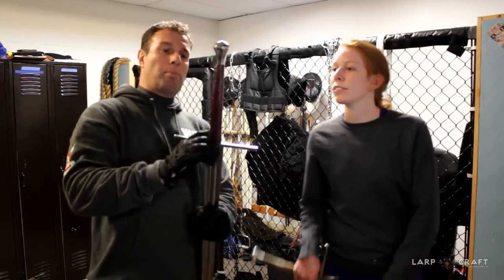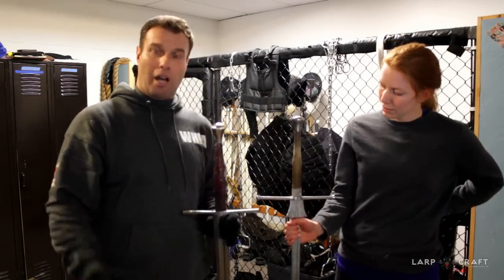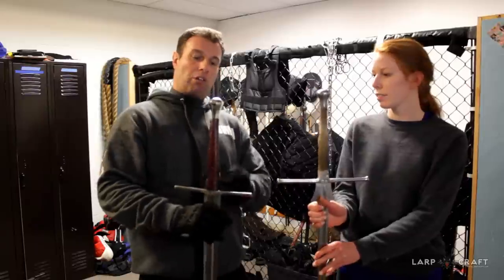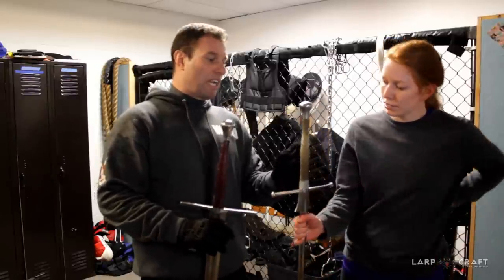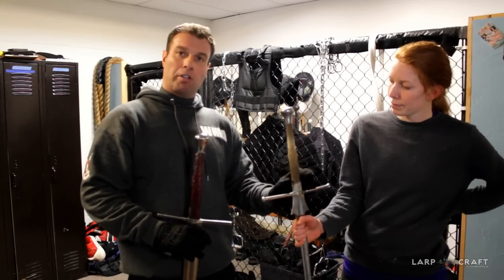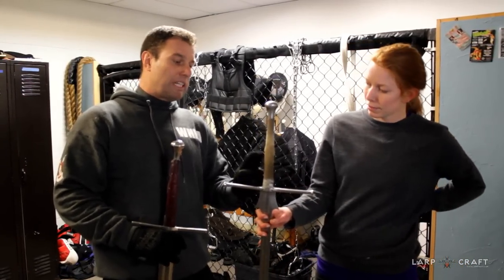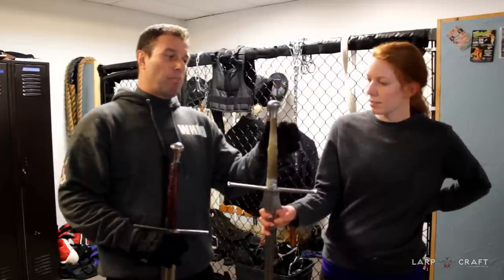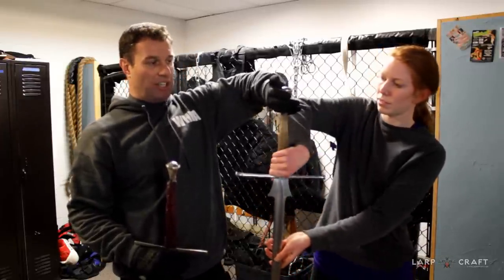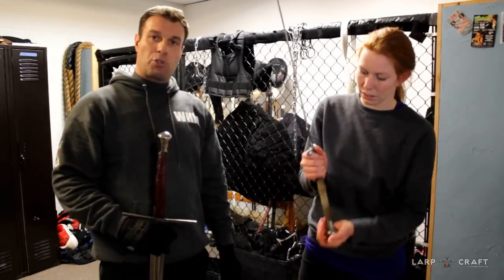Now we're talking about the grip. The grip is this piece right here, obviously the part that you hold on to. These grips differed in terms of their length and style. What Katie has in her hand here is called a wasted grip or a bottleneck grip. You can see the shape of it is kind of like a bottle. The idea here is your lead hand grips this part, and the back hand, the left hand, is doing a very light scissoring kind of thing back here, just a pinching. And you use that in a very versatile way.